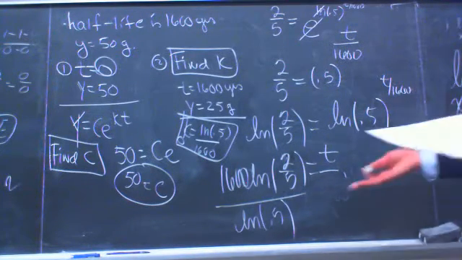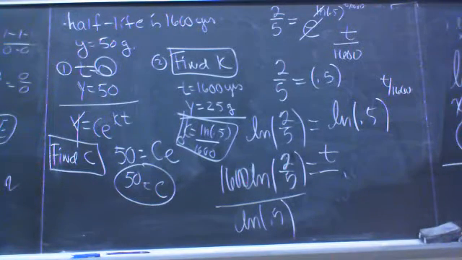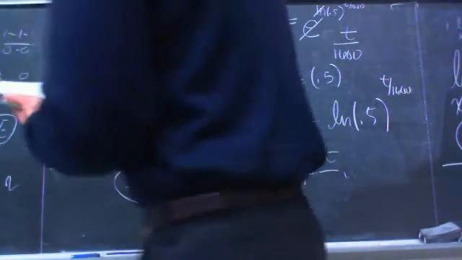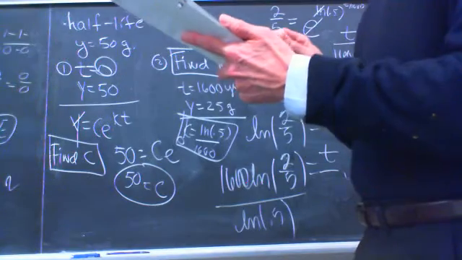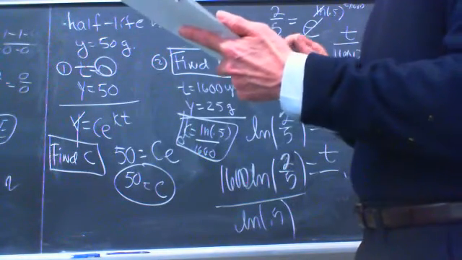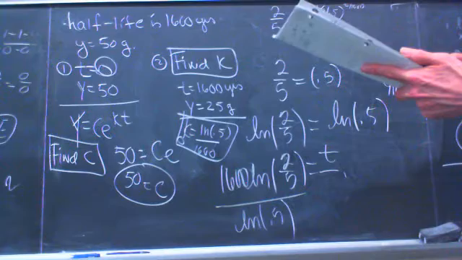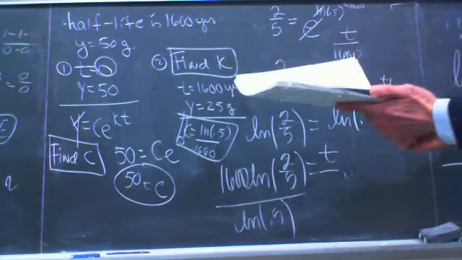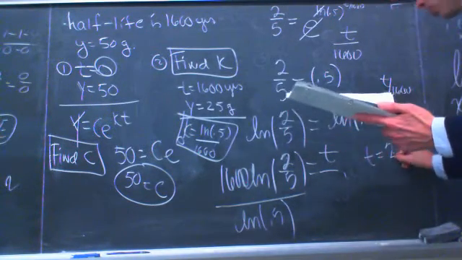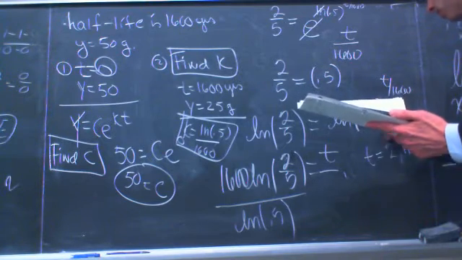Okay? How would we figure that out? On the calculator, of course. You guys can use any scientific one, but because I didn't give you those this year, you can keep it as such. You can keep that answer as such. You don't need to solve for it. But if you're curious to know what that time is, you just take 1600 times the natural log of 2 divided by 5, and you divide that by the natural log of 0.5, and we get the time to be 2,115 years.